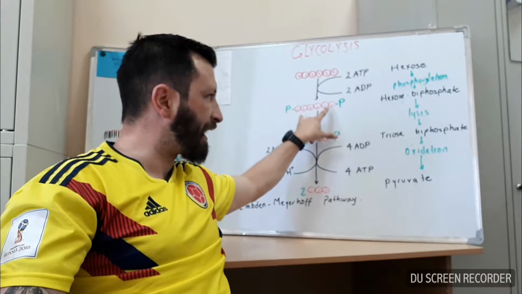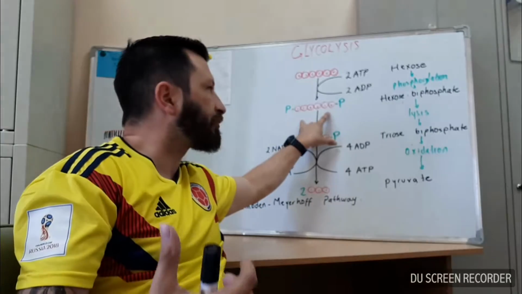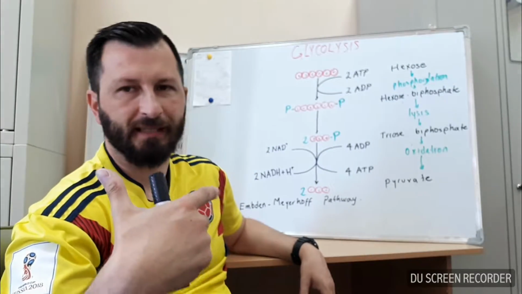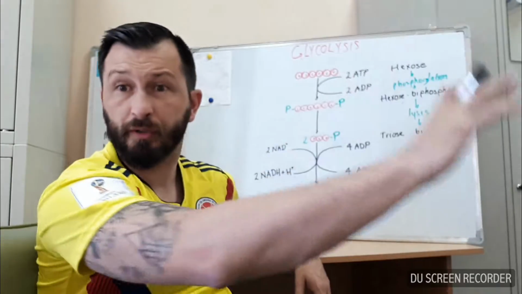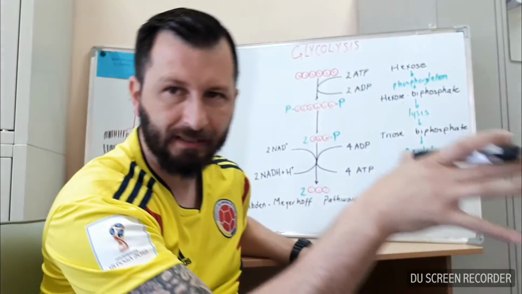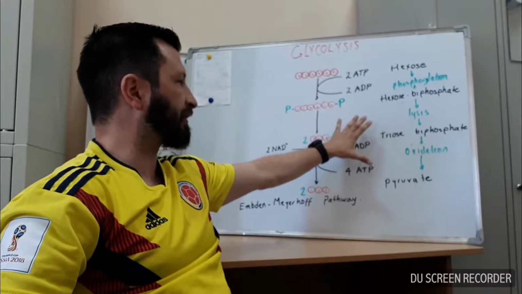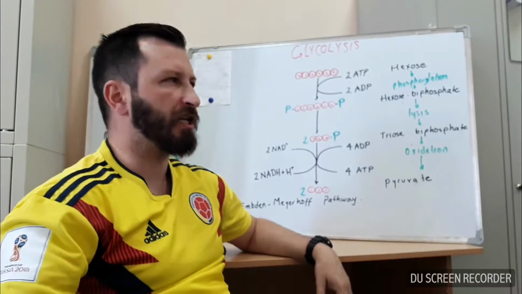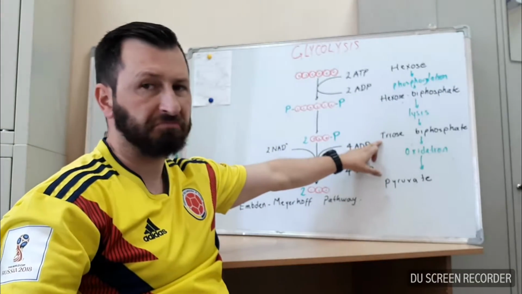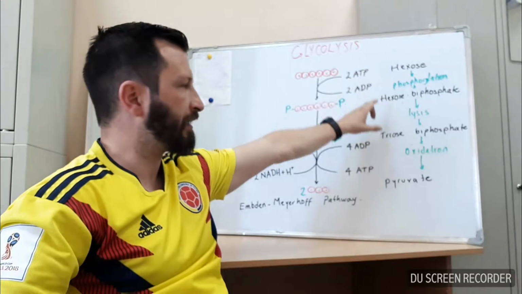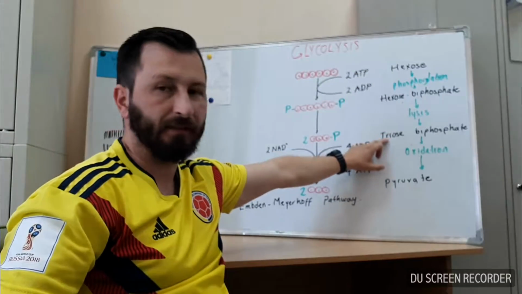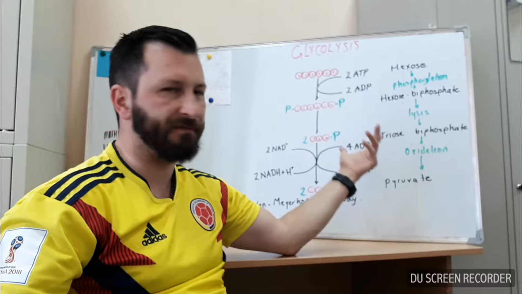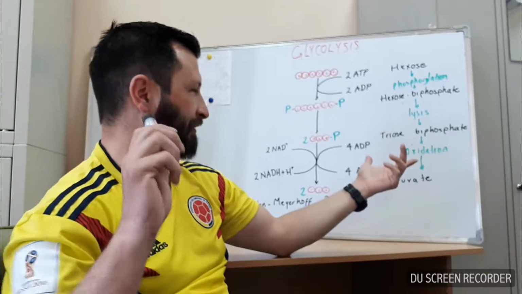Now I have our hexose biphosphate. I need to break this down. How do I break it down? Our body uses enzymes to do this process, but I'm not going to go there because we're going to have a lesson specifically for this. So the lysis process produces 2 triose biphosphate molecules. Why did I change from hexose to triose? Simple. I have a 6 carbon sugar, now I have a 3 carbon sugar, triose biphosphate.